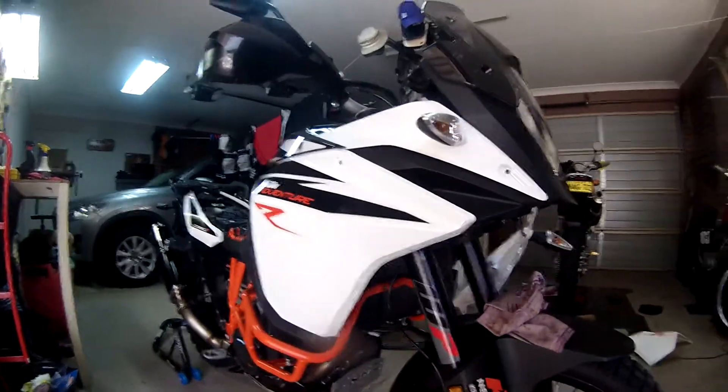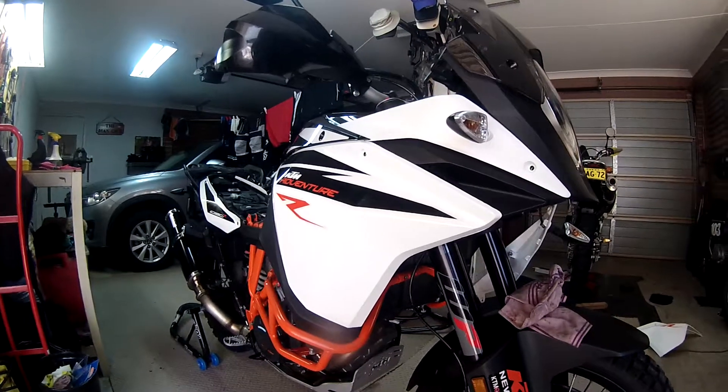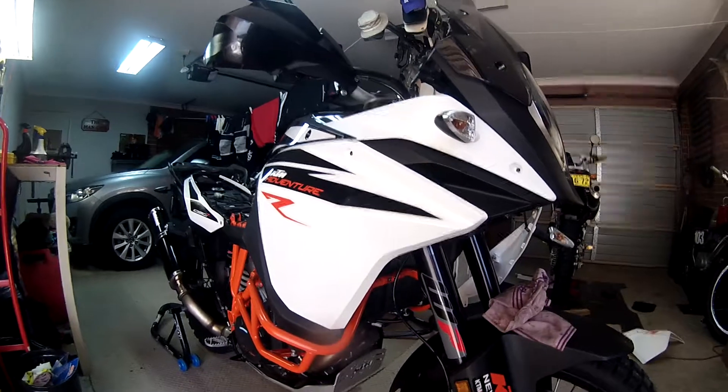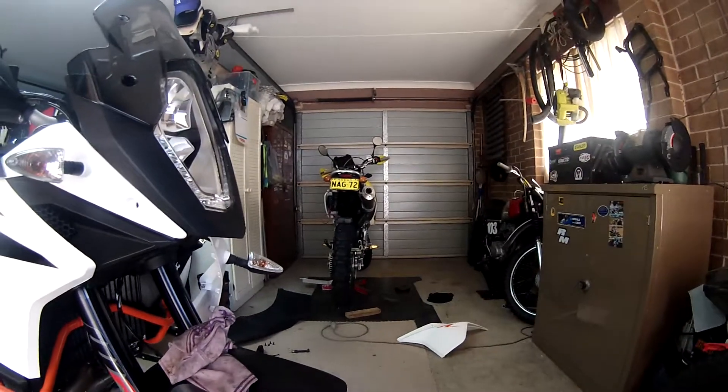I am going to do a bit of a review on this KDM. I've only just bought it — just over 1,000 Ks. I know it looks nice and clean but it has been filthy. 1,000 of those Ks have basically been in the dirt. It's been a good bike so far but I'll give a review later on. I have kept the DR — I haven't got rid of the old girl.